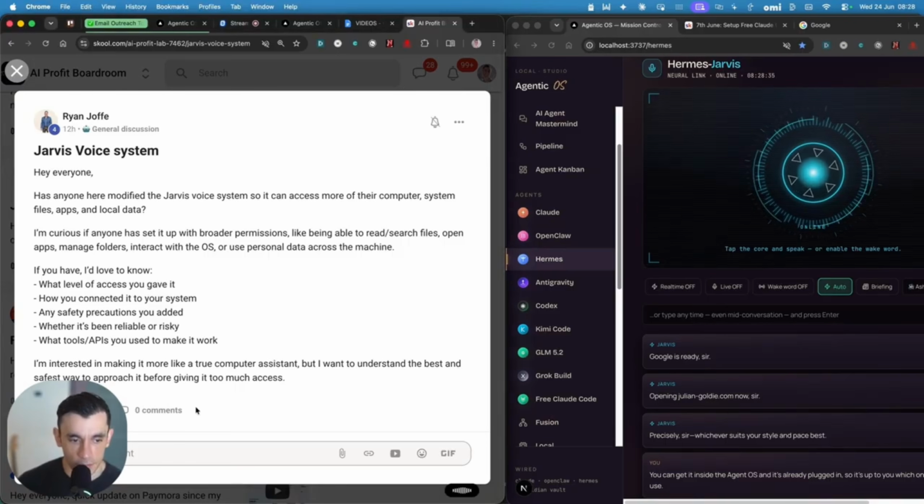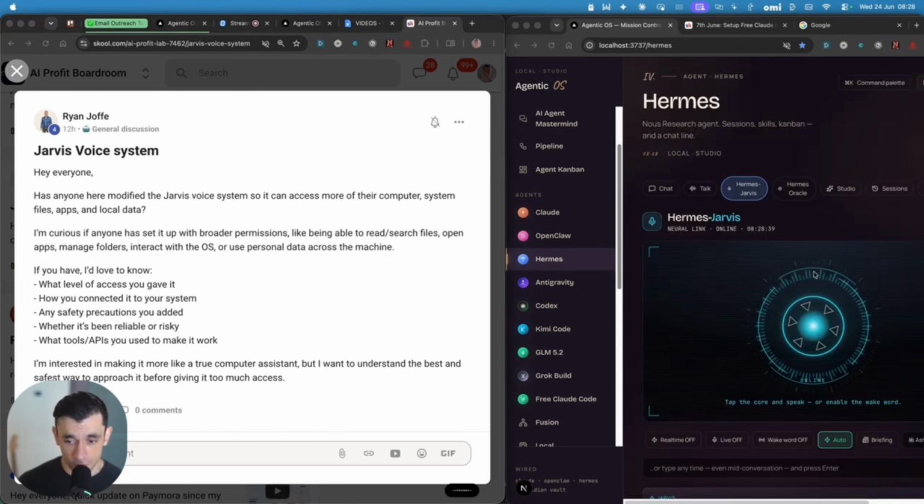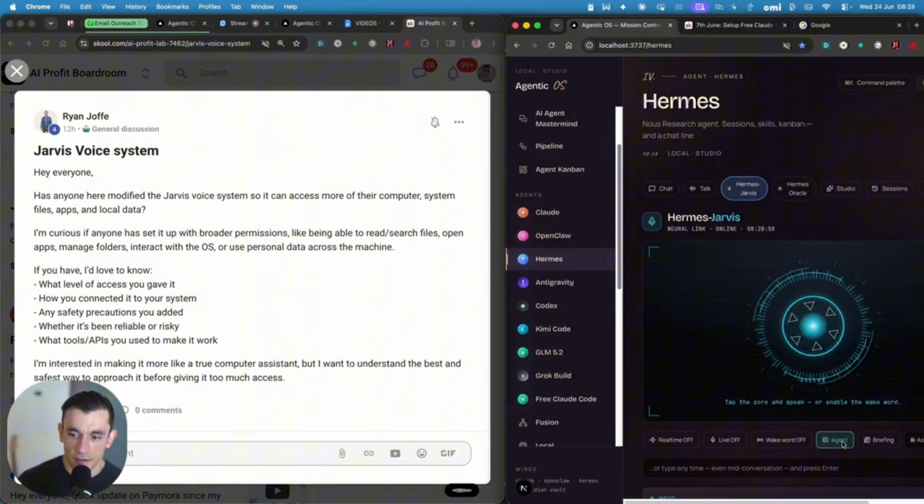So we have this set up already with Hermes Jarvis based on the latest updates, where it can basically operate in real time using ChatGPT and its latest API for audio. It can open things up, but it can't really edit things unless we switch to agent mode. So you'll see a button for auto and agent, and you can click between them.